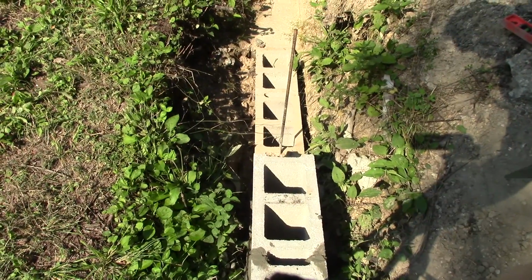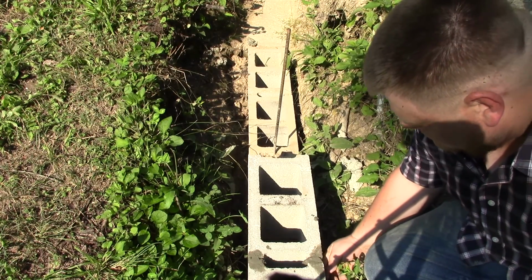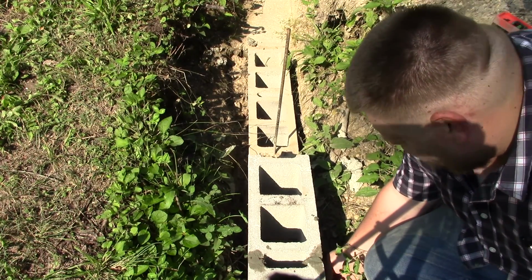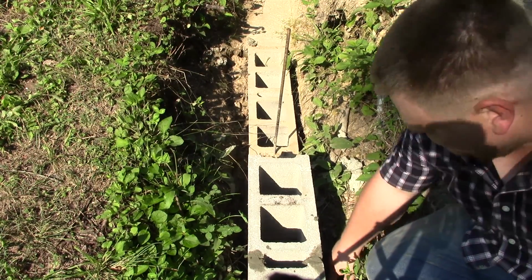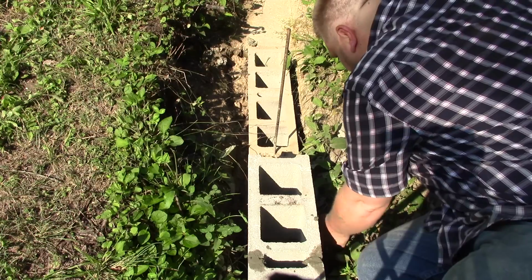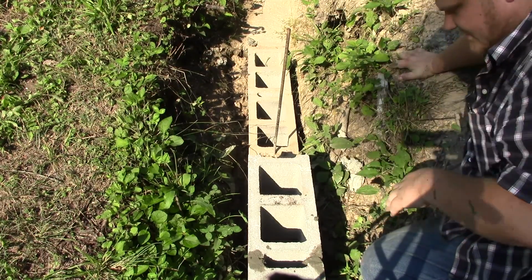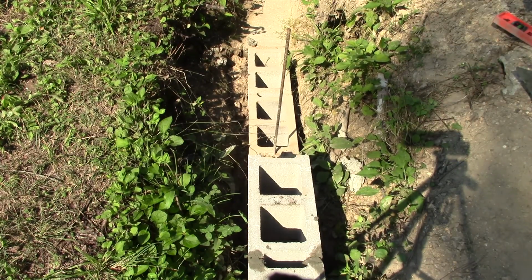Whoop! Hit the camera. They say you're supposed to do the joints that I'm doing with my finger by letting the mortar dry for a while and then doing it with a jointer tool, but I don't see what's wrong with just doing it when it's wet with the side of your finger. When it dries, it looks the same as if you do it with a jointer, or whatever the little tool is. I have one, but like I said, the end result looks the same if you just do it with the side of your finger.